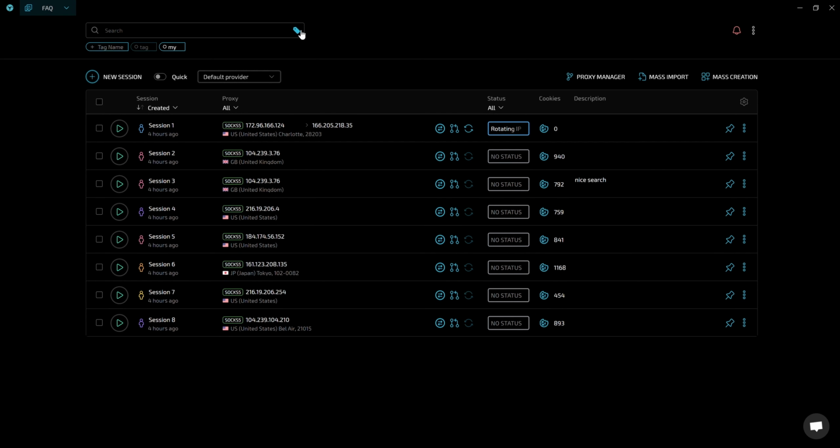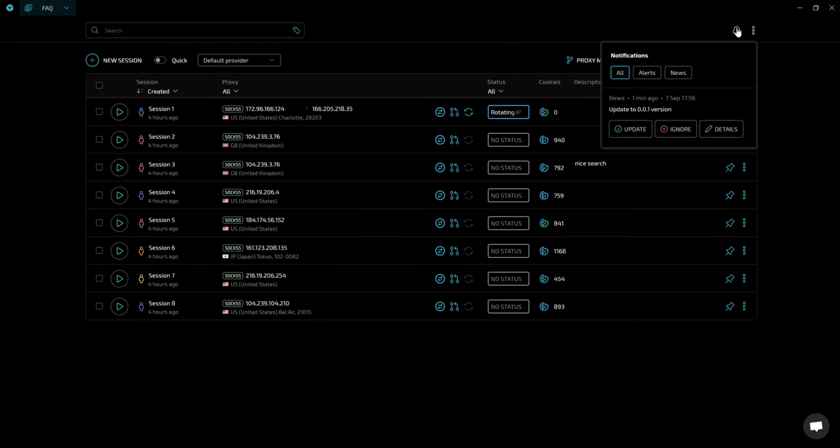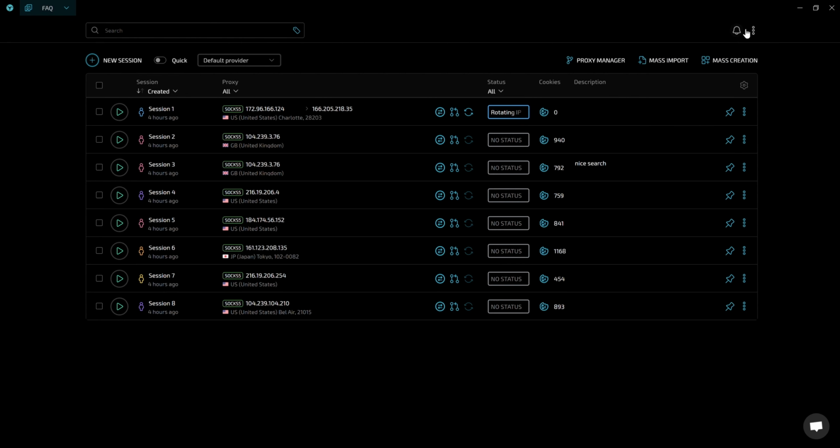Tags installed in sessions are visually active. Clicking on such a tag will display sessions that use the tag. Tap the notification icon if it's highlighted in red to view the information. Perhaps a session has been shared with you or a new update has been released. The ellipsis allows you to go to General Settings, view a list of hotkeys, restart the guide, or view information about the program, including the version of the kernel used.